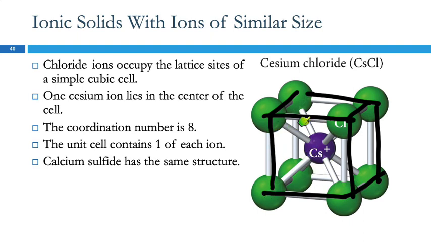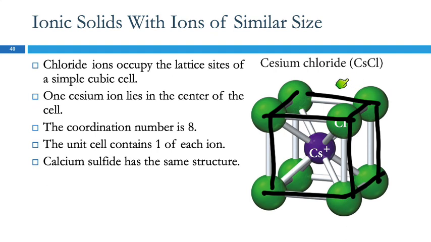What is in this unit cell? Well, obviously there's one cesium ion, and there's an eighth of a chloride ion at each corner. So there is also a total of one chloride ion. And this is the kind of question you might see on the ACS exam. It'll give you a picture, a drawing, and ask you how many ions of each are in this unit cell.